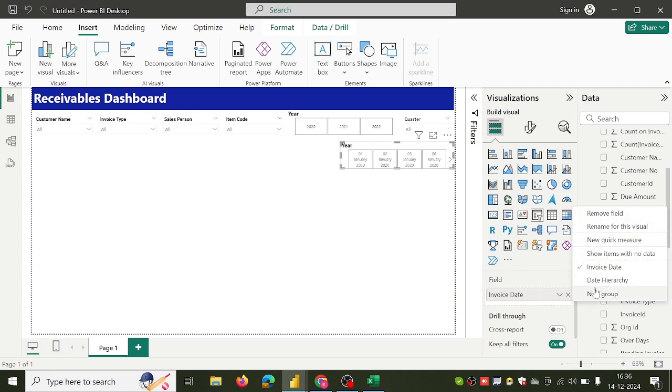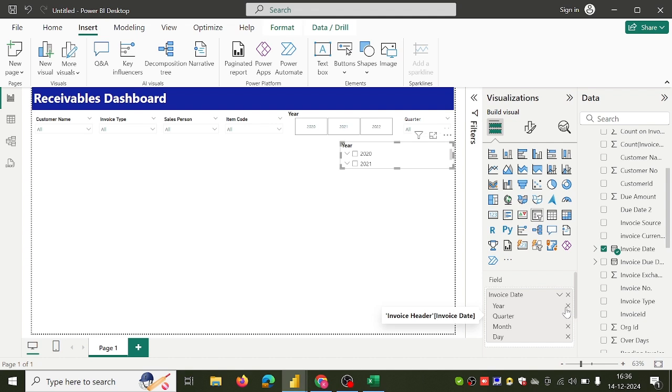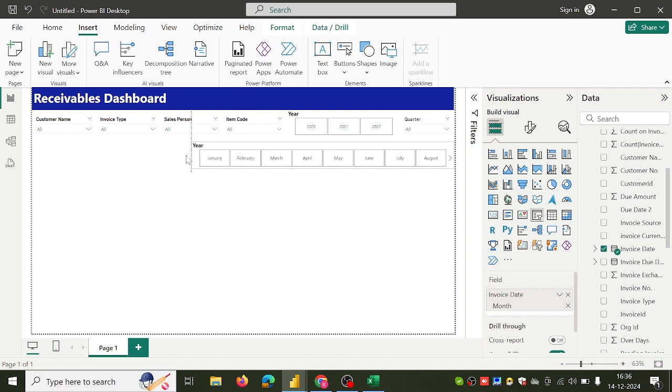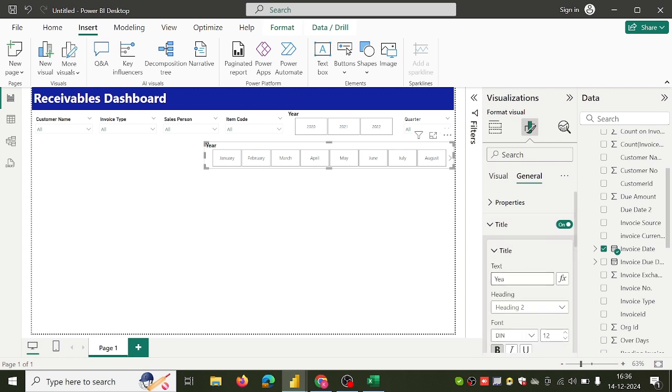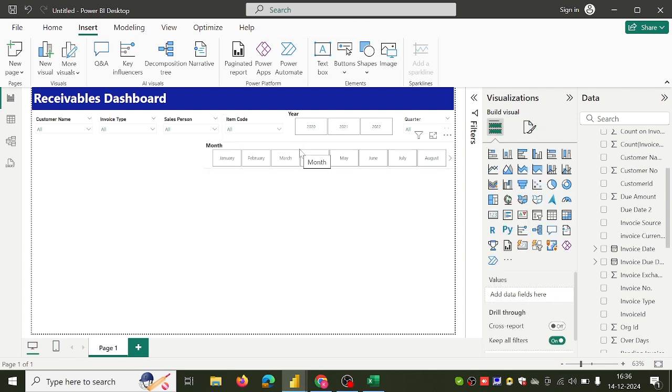Again right click, date hierarchy, and this time we will cross year, quarter, day. Just increase its width and change the title to month. So we have created this month slicer also.